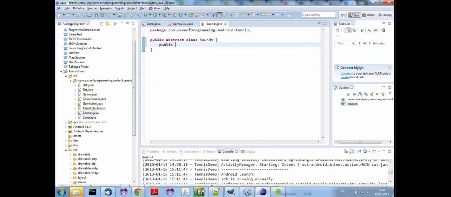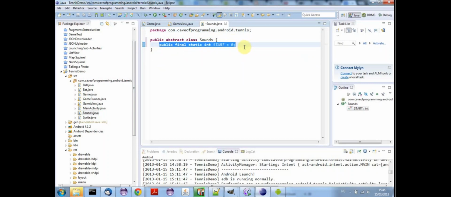So I'm going to say public final static int START equals 0, and I'm going to use these values as an index into an array where I'll store the actual IDs of each sound.